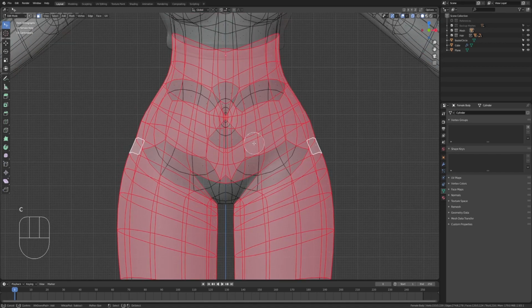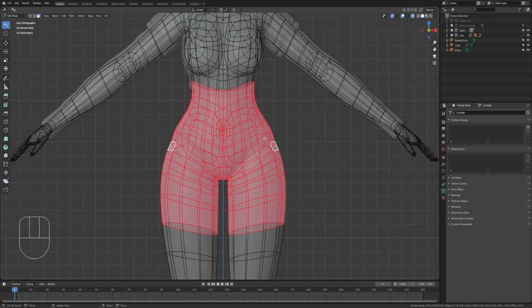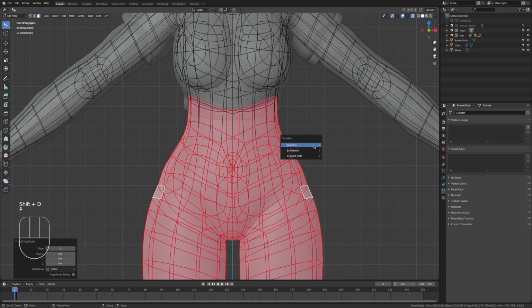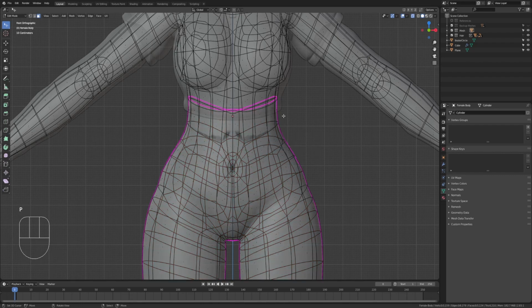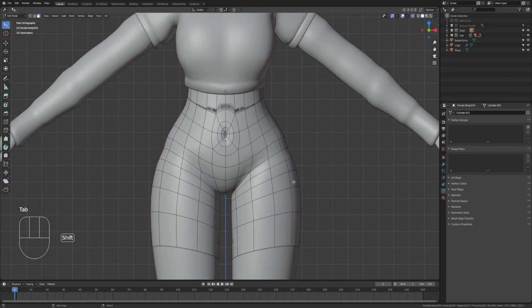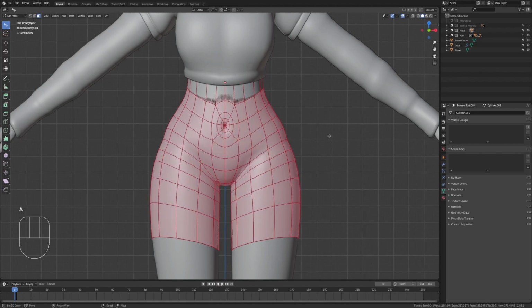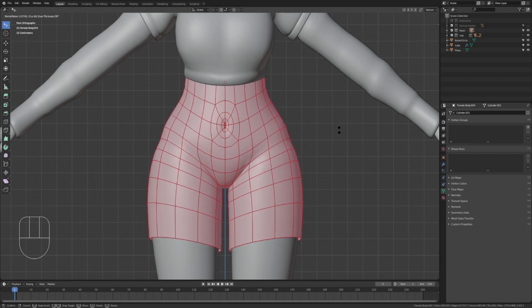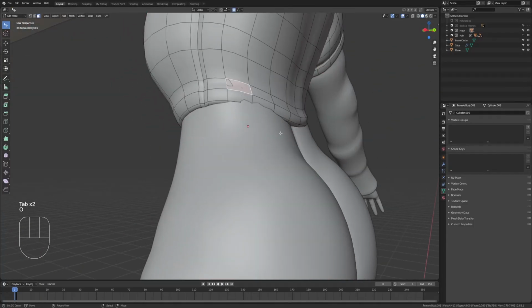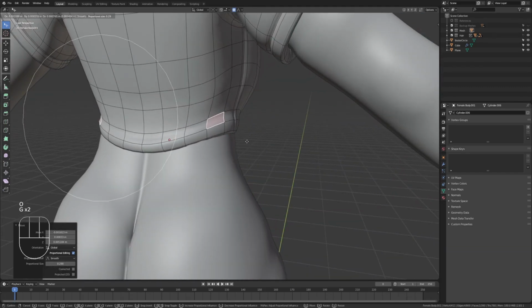And now anything that I haven't selected, I'm going to go into X-ray mode by going up here, using C to get the circle select, and then just selecting everything that hasn't been selected. We're going to Shift D to duplicate. We're going to press P to separate, and separate the selection. Now I'm going to click the newly made mesh. We're going to select all with A, and then Alt S to scale on the normals. We're just going to make it thicker just a bit. Don't worry about clipping, we can always fix it as we go.